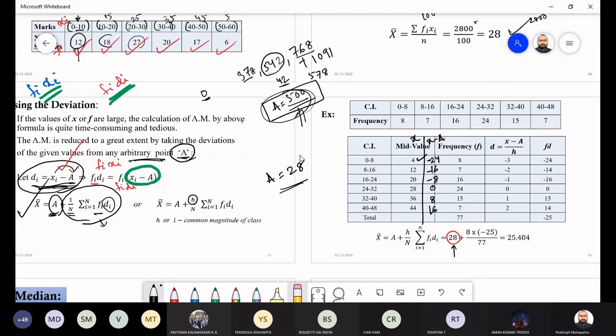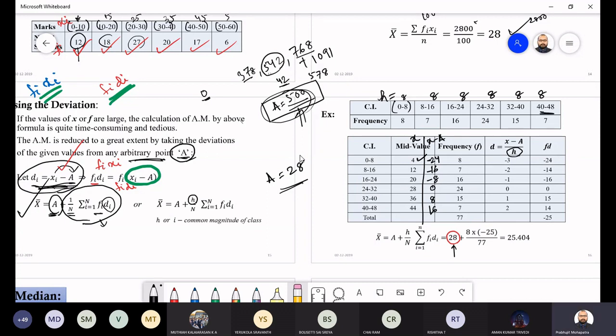After that, see, xi is nothing but the class midpoint, and the class interval has a unit length of 8. So you have to scale that one. Again, you are getting big numbers, so you have to scale it by 8 units, then it will fall in that class interval. Scale it, divide by h. The class interval h is nothing but 8 units for all the classes.